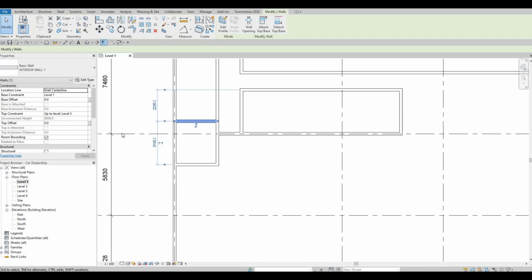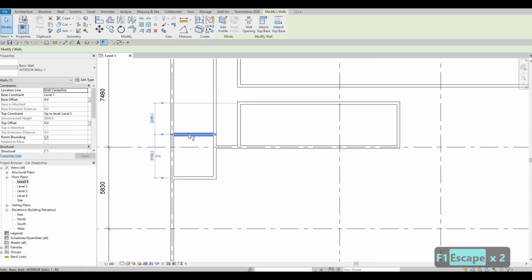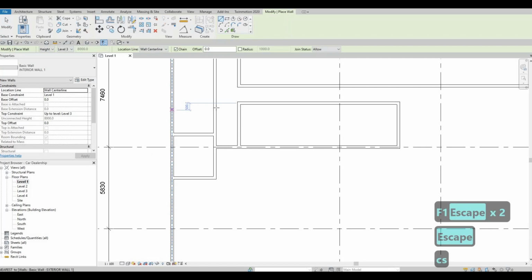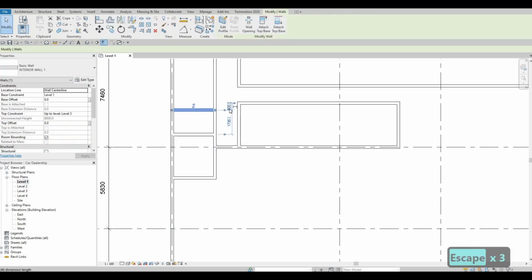So just enough, and then select that again, CS, and then another wall right here. This is just around 1150.